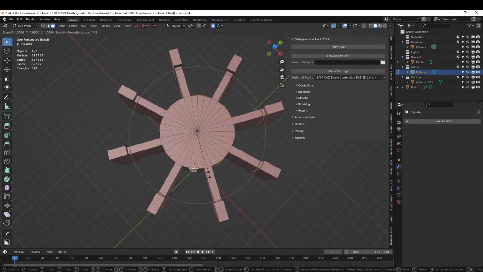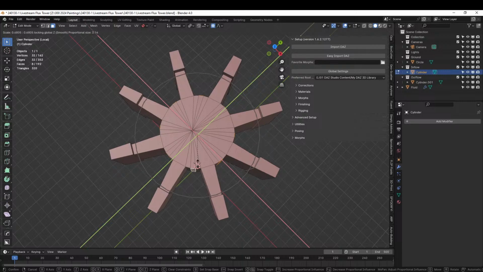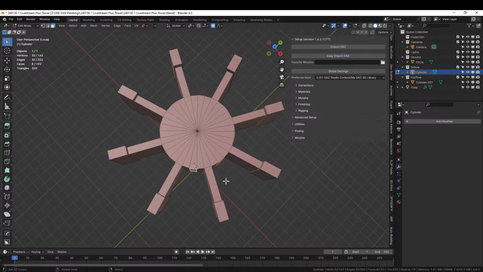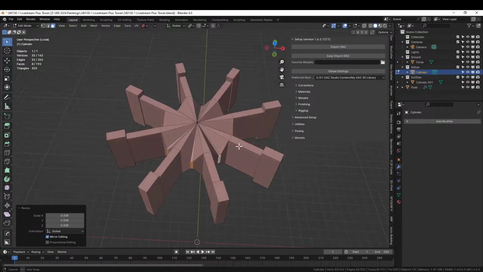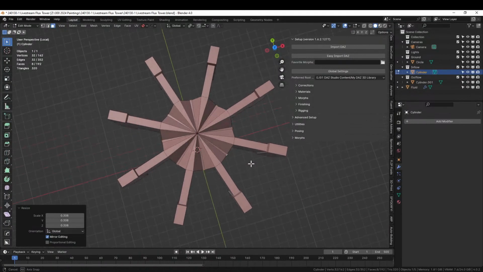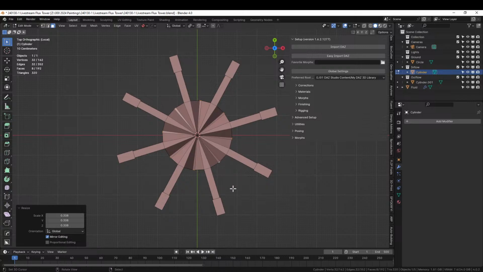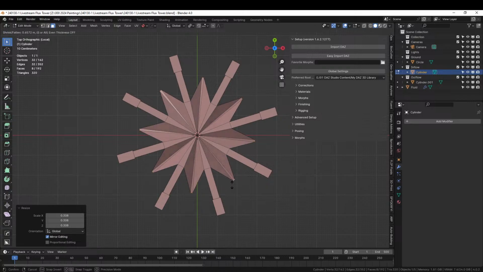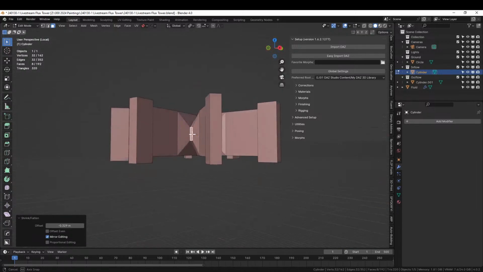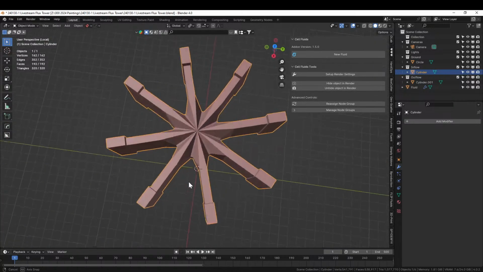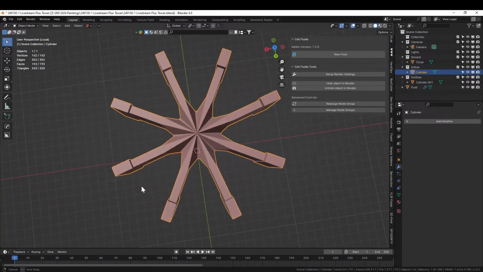Now, S, Shift Z. No. Turn off proportional. I mean, kind of neat, I guess. Alt S. There we go. That's what we wanted. Okay. Tab. Cool.